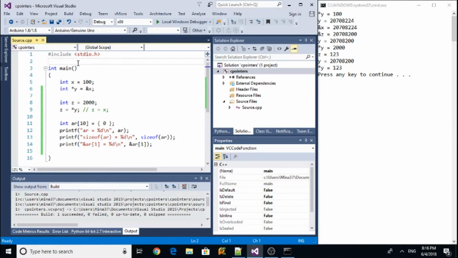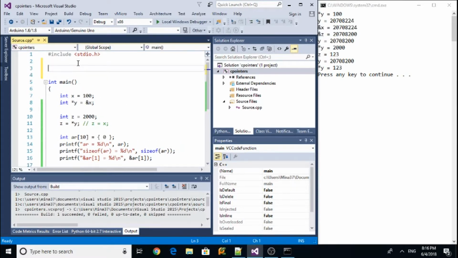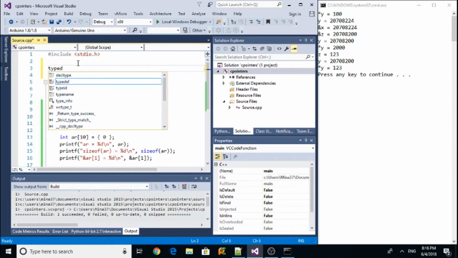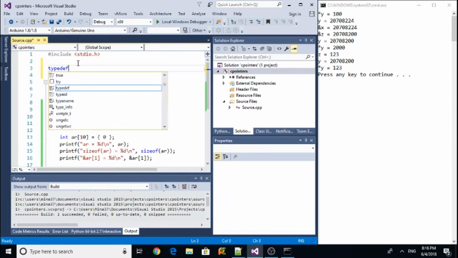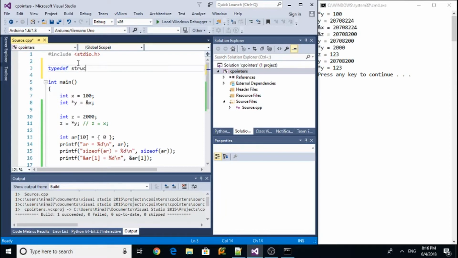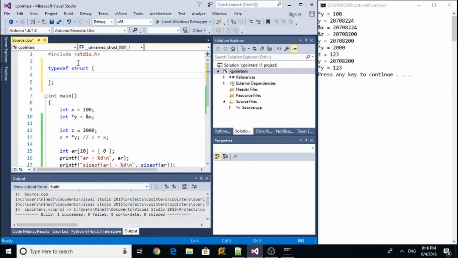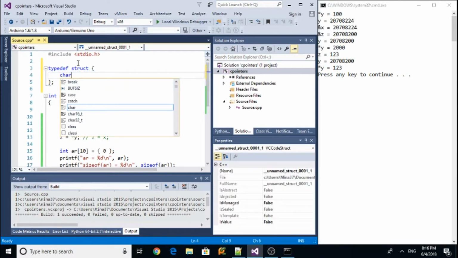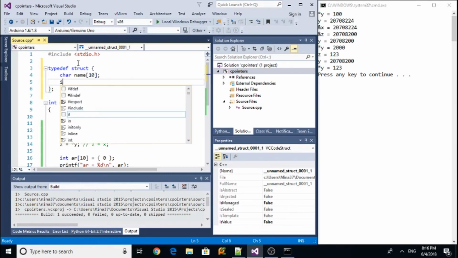So the last thing we're gonna talk about in this video is user-defined data types. Let's say here, what? We have 10 character names? That's so short. Still is good, okay.